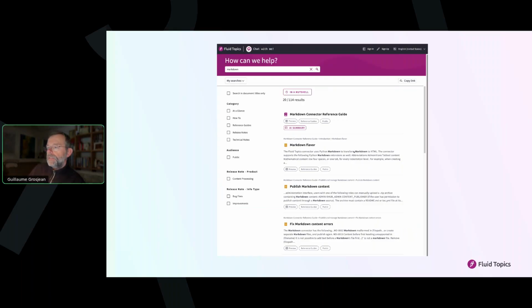This page here is based on one specific keyword, which is markdown, and its URL can be shared as well. It's a list of content that is based on a keyword.